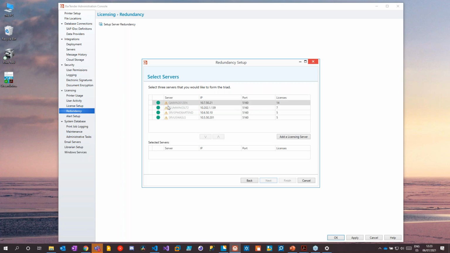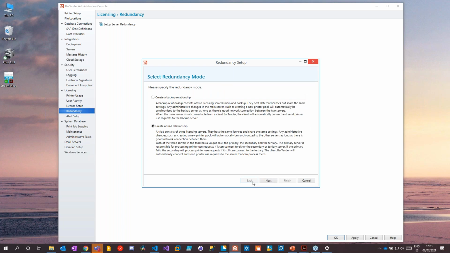You'll notice it's got a caution mark there because I don't have the necessary permissions over those other servers, or the servers aren't in a state that permits them to be joining, in this case, a triad redundancy group. But essentially, you would use this wizard to specify your redundancy options.